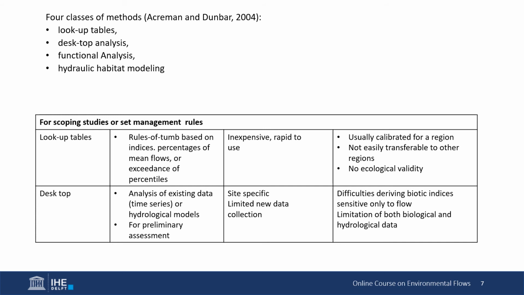Lookup tables contain hydrologically defined indices. An assumption is that the indices should be based on statistical analysis of natural flow regimes, but sometimes they can be based on general observations. Indices based on variable percentages of monthly median flows will be preferred over those that use mean annual flows. These methods are easy to use but do not have ecological relevance, and the values cannot be transferred to other regions easily.